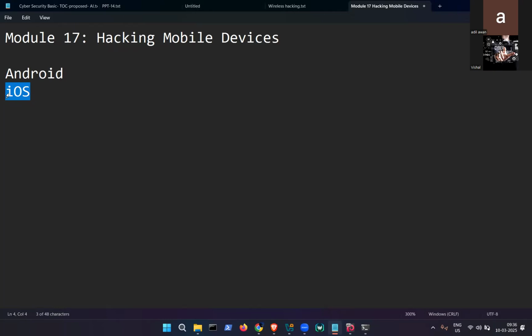It follows a secure architecture which requires user authorization in every step. But Android does not follow that kind of secure environment because it focuses on ease of use and functionality. Android provides you more functionality and more easiness. That is why it is less secure than iOS.